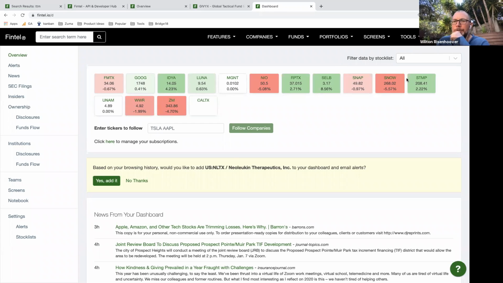Would like to see equity blocks and dark pool trades featured on Fintel. Love to subscribe to, even if it comes from a premium subscription. Okay, so I don't know the answer to that question. I don't know that we can get dark pool trades. If you want to reach out to me on the message board or through the chat, I will see what I can do about that, but I don't know that we can actually find that data.